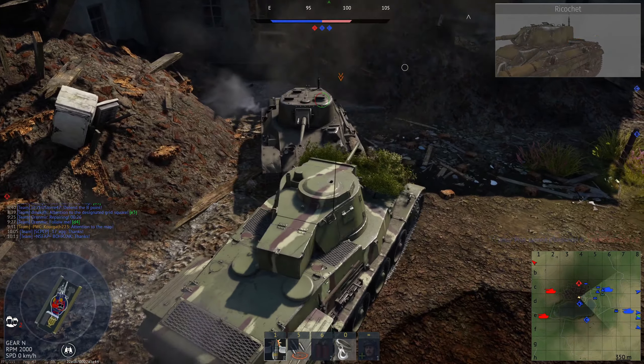The TOL-D consisted of a three-man crew. In the front left side of the hull was the driver. To his rear in the turret were the gunner/loader to the left of the main gun and the commander to the right of the main gun. The commander had a cupola for a better view of the surroundings and, if the tank had radio equipment, they also served as a radio operator.